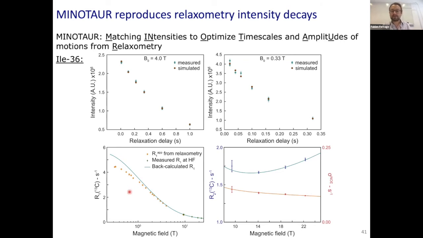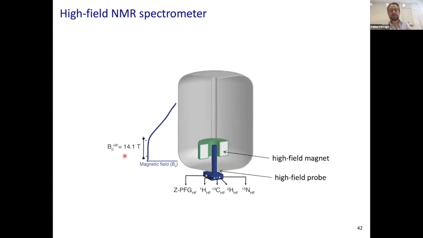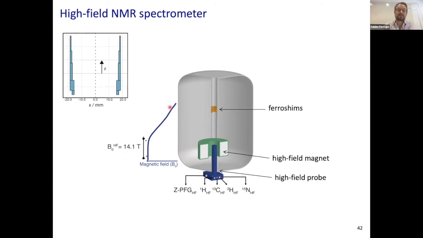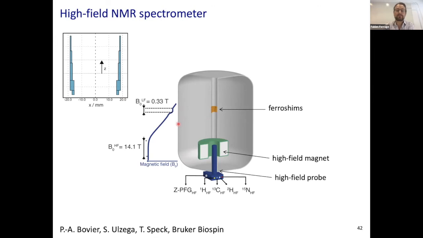Well, we need some instruments that would allow us to detect at high field, but manipulate spin systems also at a low field. And we built such an instrument. Actually, Bruker built such an instrument in a long-term collaboration with us. So the first thing we need to be able to pulse at low field is to introduce a region with a homogeneous field. So the field decays very fast, but a series of so-called ferroshims that are rings of soft magnetic materials compensate the field along the axis and provide us with a nice plateau here at 0.3 Tesla.